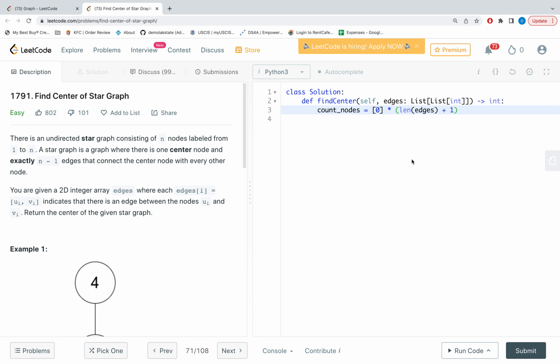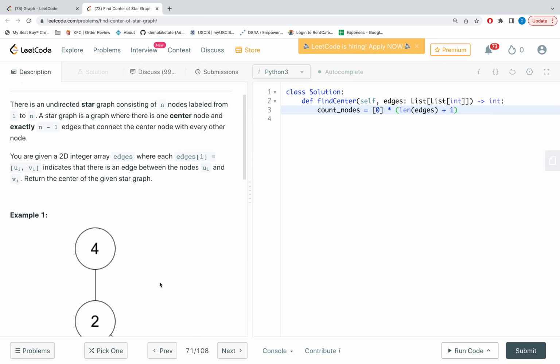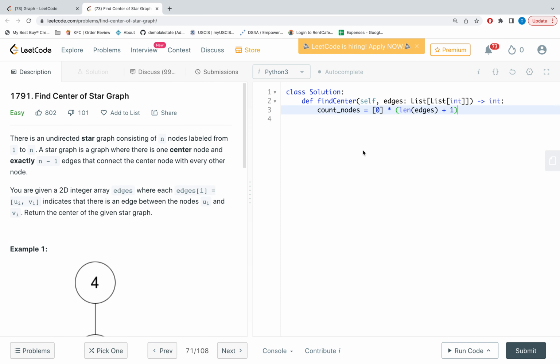Alright, so that's done. What this is going to give us starts at 0, and our nodes do not start at 0, so we need to do a kind of hacking here.